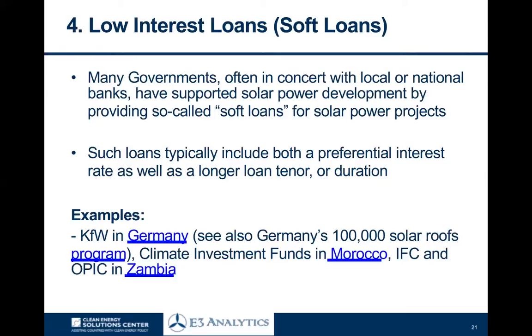And these kinds of government-backed banks or government-backed loans can play a critical role in unlocking the market and really getting local banks more comfortable with investing their own funds in solar power in the future. So there's a case still to be made, particularly where the banking market is less developed or where the overall access to loans is constrained, for this kind of low interest rate support. But these do remain essentially a form of technology-specific or solar-specific support when they're targeted at solar power. And as a result, these are, in the classic sense, a form of subsidy.